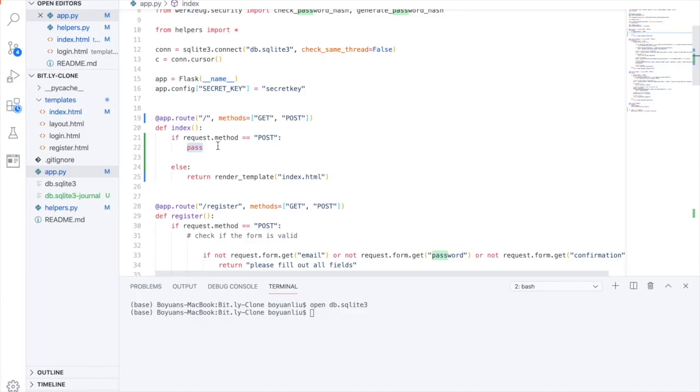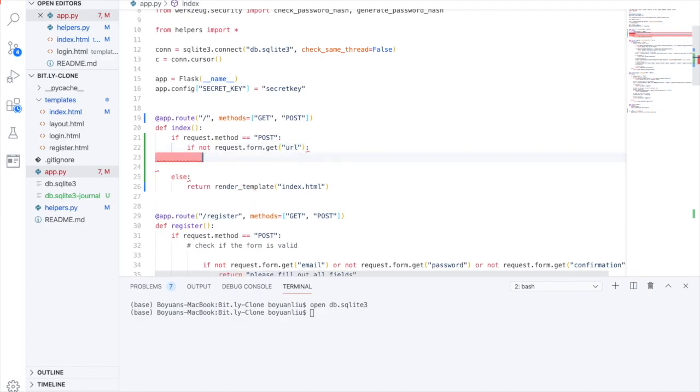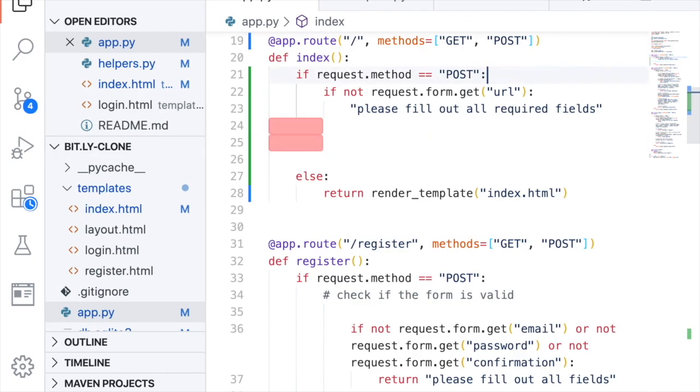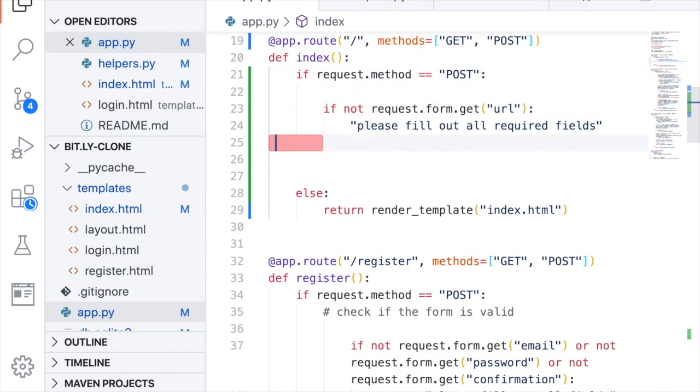Actually, no, we see it. Yeah, so we check whether the form is valid or not. So recall this is how we check whether the form is valid or not. So we say these fields are required. So now we've finished form checking. Now, second, what we're going to do is generate a random string as a code. That's the second step in our pseudocode.